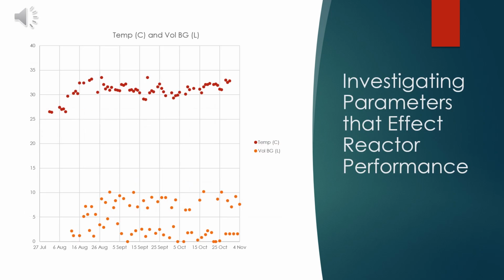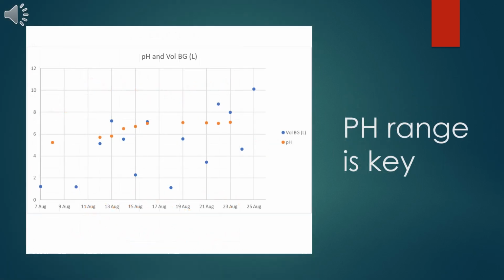In our efforts to understand what really impacted reactor performance and stability, we found that temperature didn't play as significant a role as long as it was high enough. Instead, pH stability proved to be crucial. At the start of our experiment, stabilizing the pH was essential for achieving optimal biogas production, but this proved to be more challenging than anticipated.